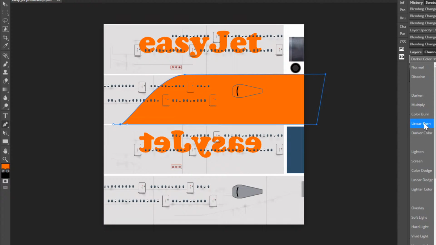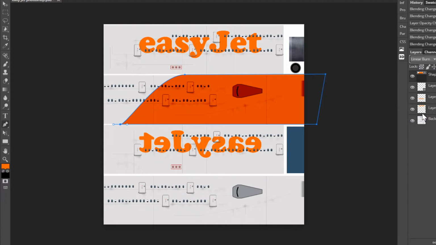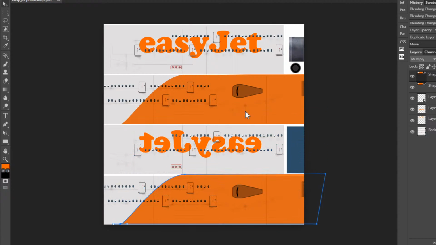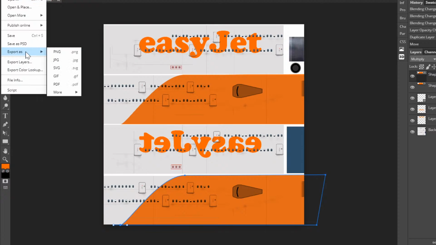The old BEA colors, that's a very interesting idea. Well, basically, we're doing a version of this that is actually supposed to be low-cost carriers. It's just easyJet. Okay, so now we take this and we just duplicate it down, because if you don't know, there's actually 2 versions of this. This is the reversed and this is the other side. So then we save this. Let's just save this and we'll export as a PNG again.